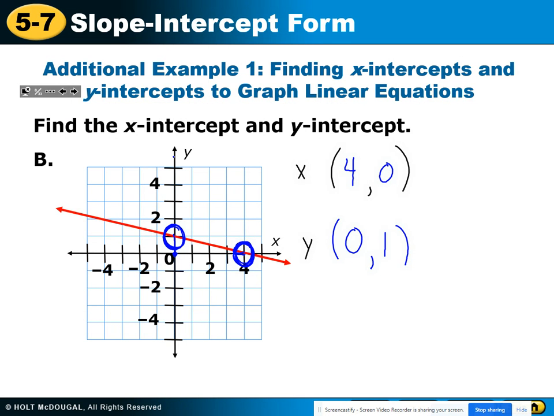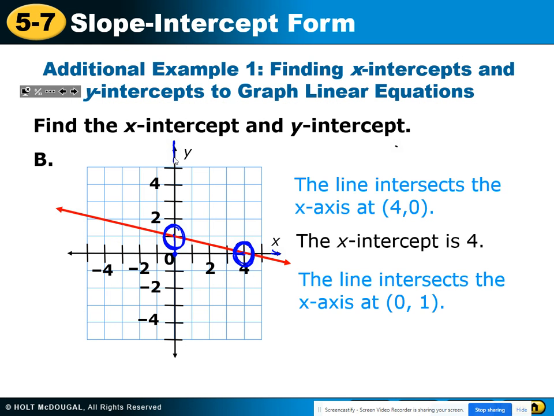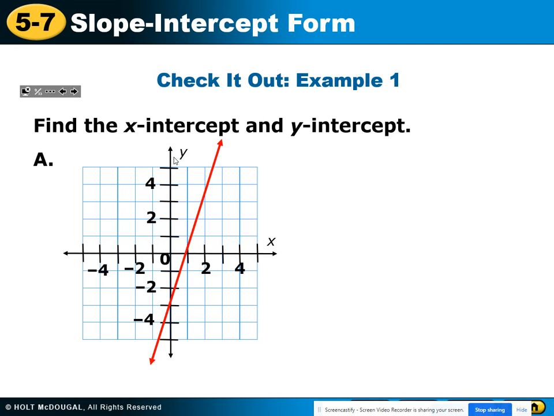So all you got to do is find where they cross these lines, and then give me the ordered pair for that. And you guys have been doing very well with that. We'll do another few. All right? So they have 4, 0, just like Luke did, and they had 0, 1, just like Caden did. And we move on.